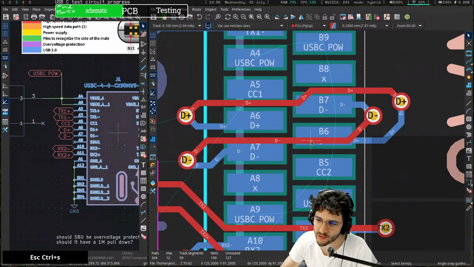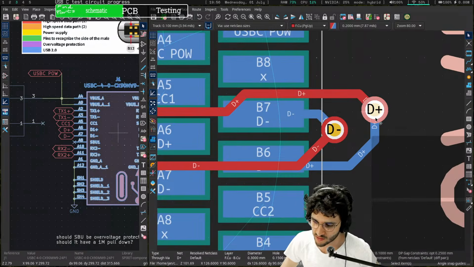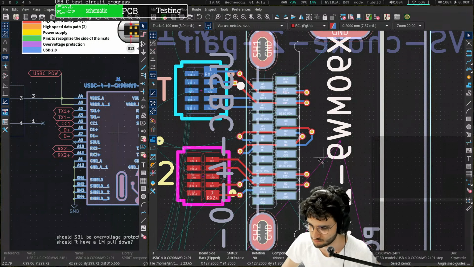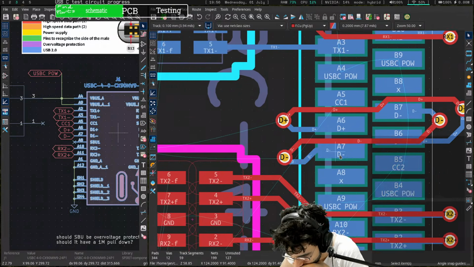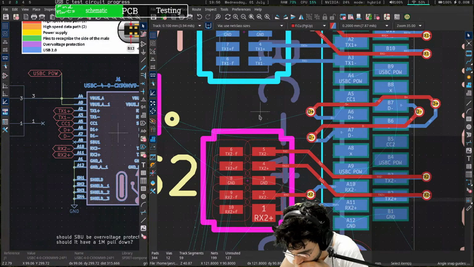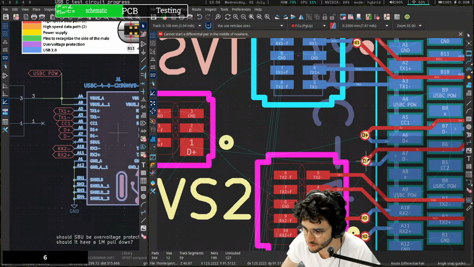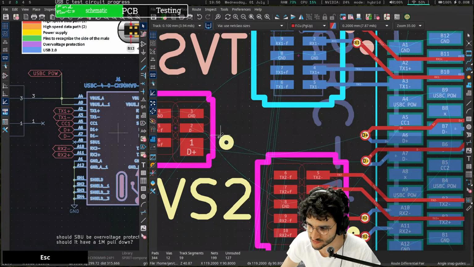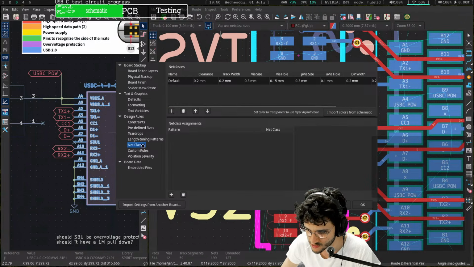Okay, is that okay? I'm taking opinions on this because I'm really not an expert, okay? Is that fine? Also, does anyone know how I can change the thickness of the differential pair? Because I'd really like to use this tool, but I can't. Maybe board setup.